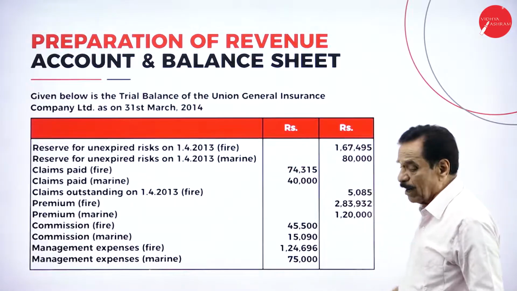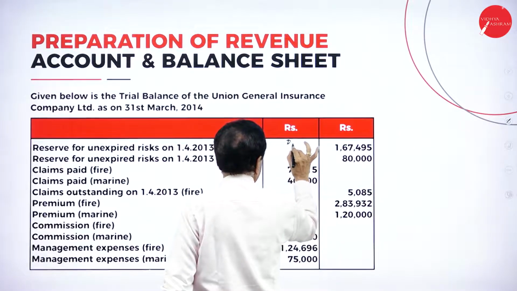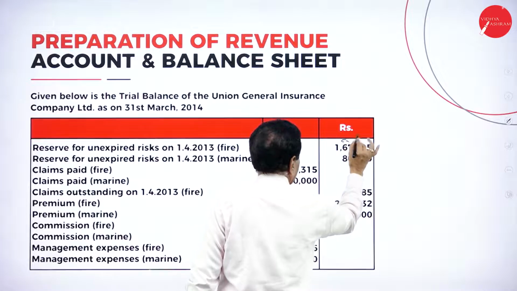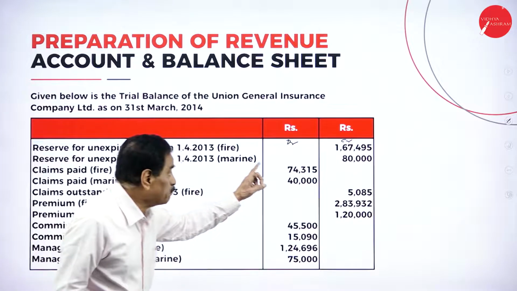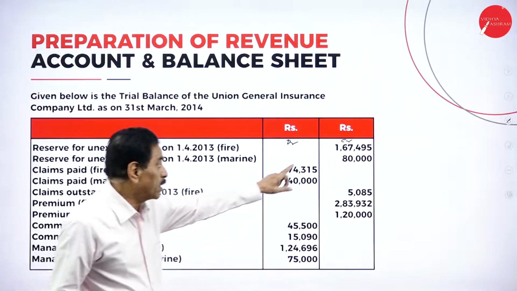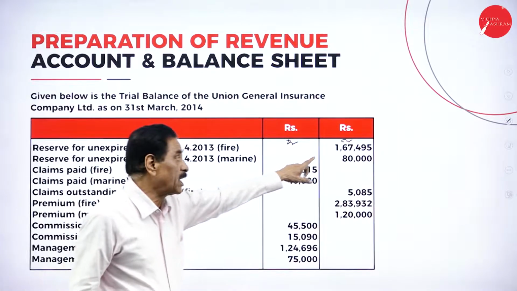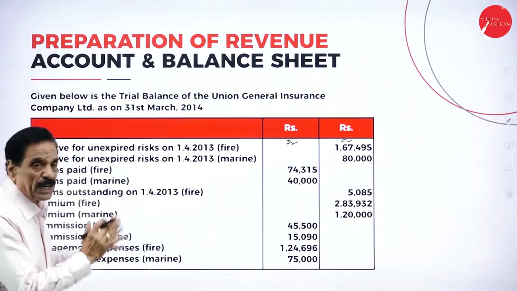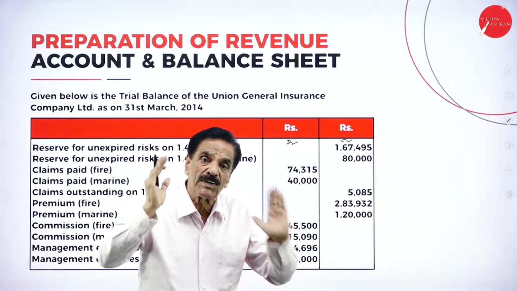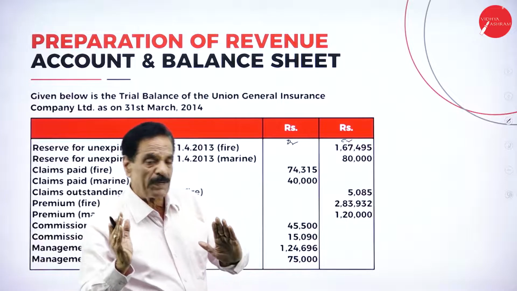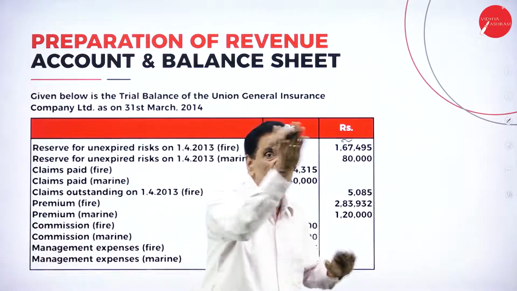Trial balance has got two sides. One is called the debit side and the other is called the credit side. Debit side shows expenses, credit side shows incomes, debit side shows the assets, credit side shows the liabilities. So trial balance shows the arithmetical accuracy of the books of account. How will the trial balance be prepared? First we have the journal entry to ledger, ledger to trial balance.